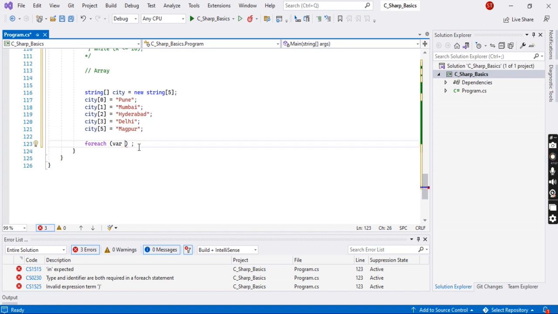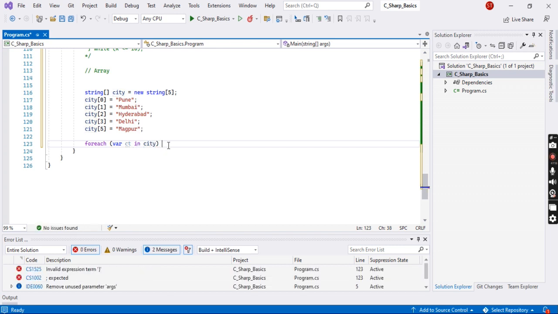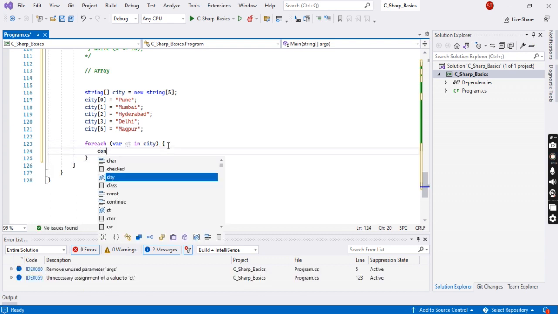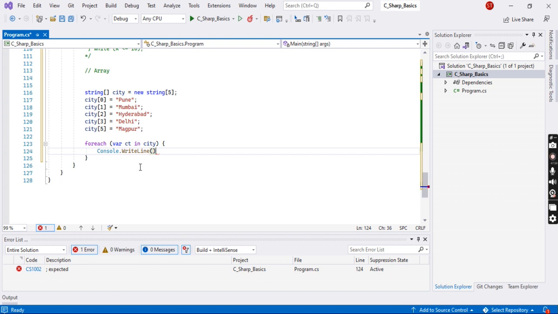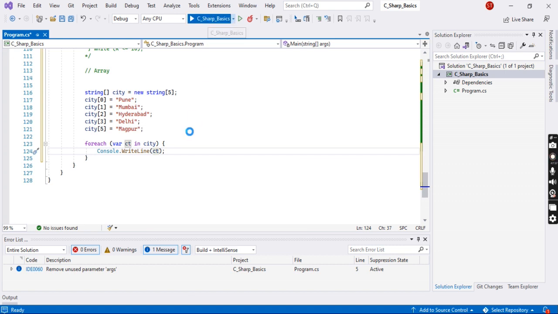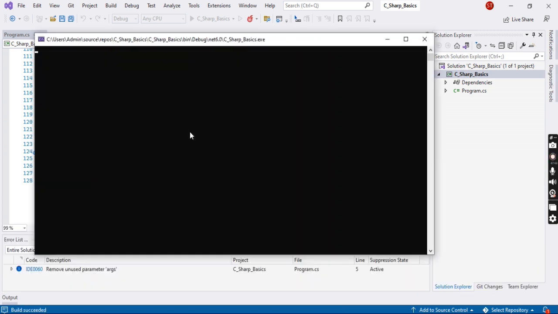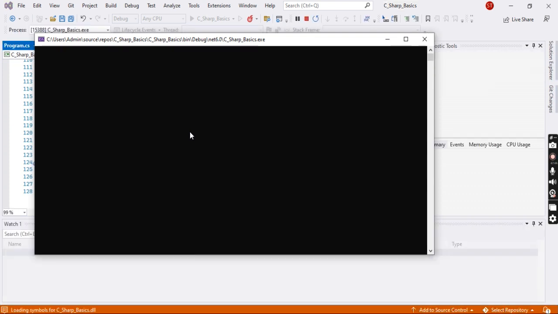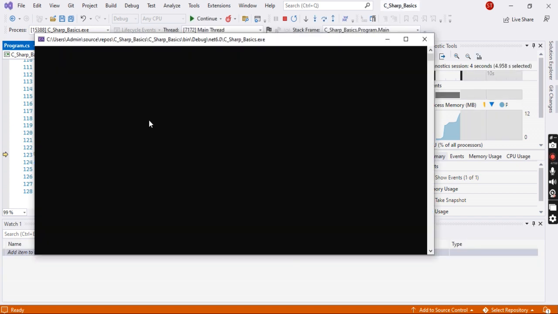And we'll print this value variable. So it's running.